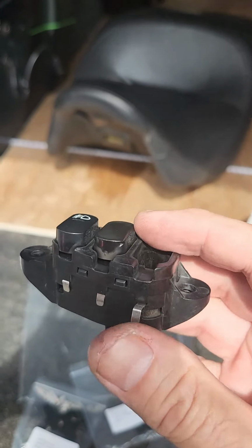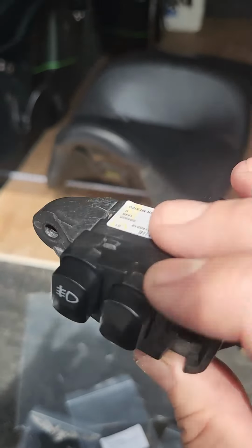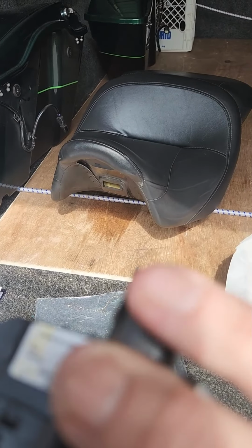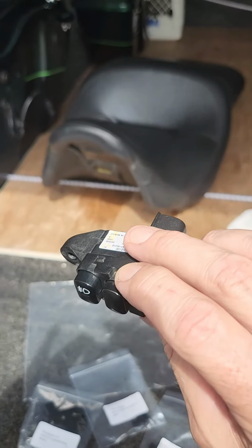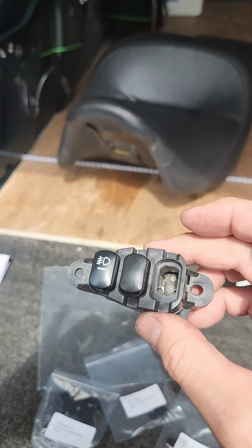So I'm going to put the new one in, push this back in, and we can put this back together, hook the wiring harness to it, and that'll give us our on-off capability from the dash. Button that back together and start the rest of the install. We'll be back again.